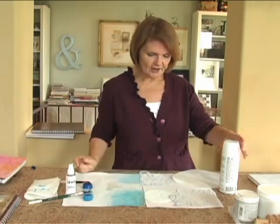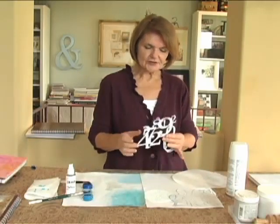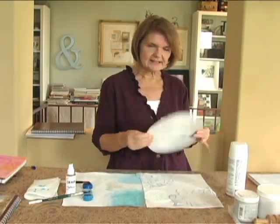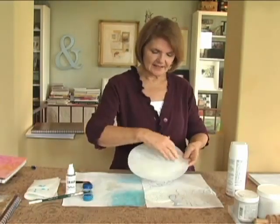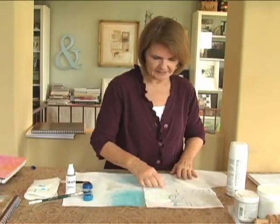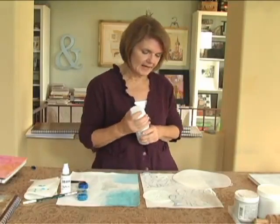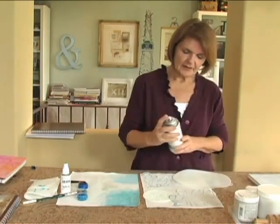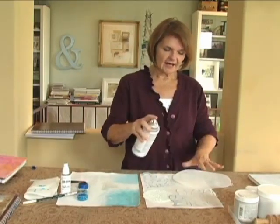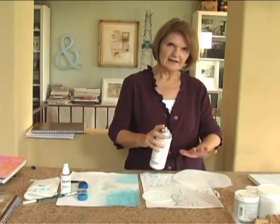Our materials for this are spray gesso, some treated canvas, laser-cut chipboard — or this is actually cardstock — and these are needlepoint materials. People who needlepoint love the circular grid. The first thing you do is lay these elements onto the treated canvas and give them a very good spray from about 10 inches away with the spray gesso or clear acrylic. This is what is going to be your resist. This would be the method I would use, and then you let that dry.